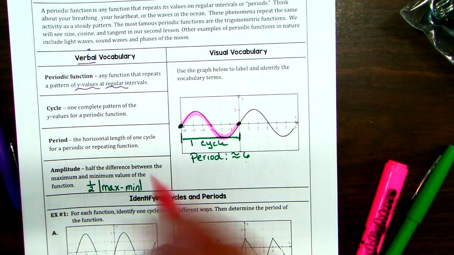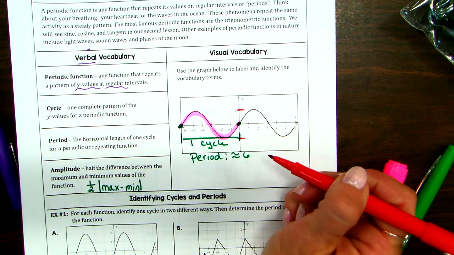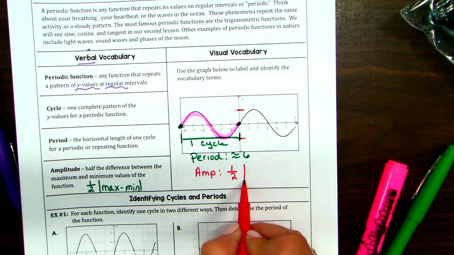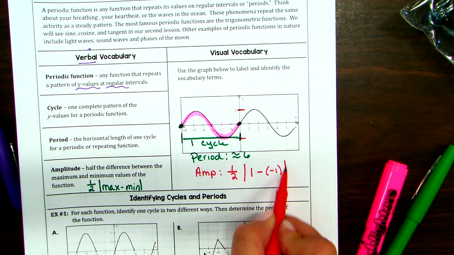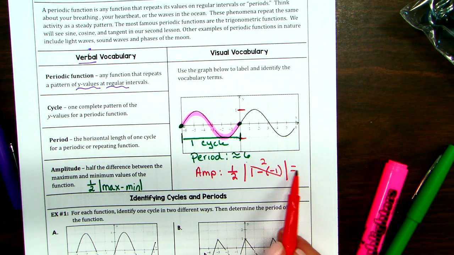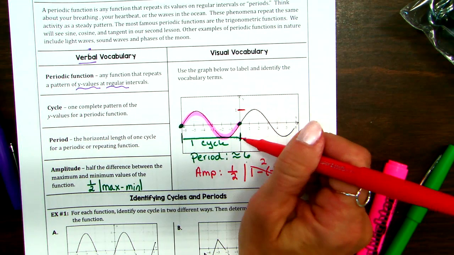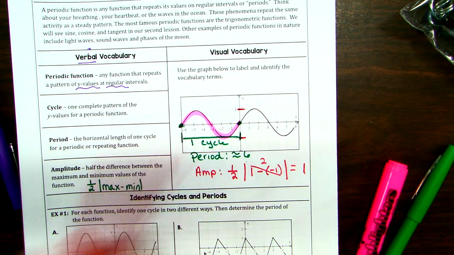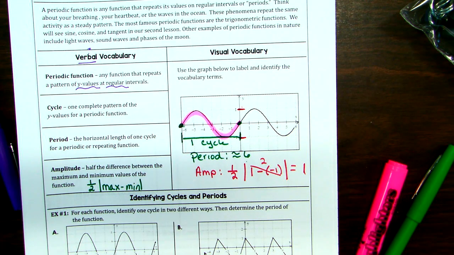And then we can talk about the amplitude is the min and the max, right, are 1 and -1. So if I find the difference between them, and it really doesn't matter what order you put them in, you'd get 2, and half of 2 is 1. So our amplitude is 1. And that's easy. You don't even need a formula if it's going up and down. If your min and max are the same number, like 5 and -5, that is your amplitude. Okay? But you're going to start seeing where it doesn't always work like that. The whole graph could be moved up or down, and that's where the formula comes in.